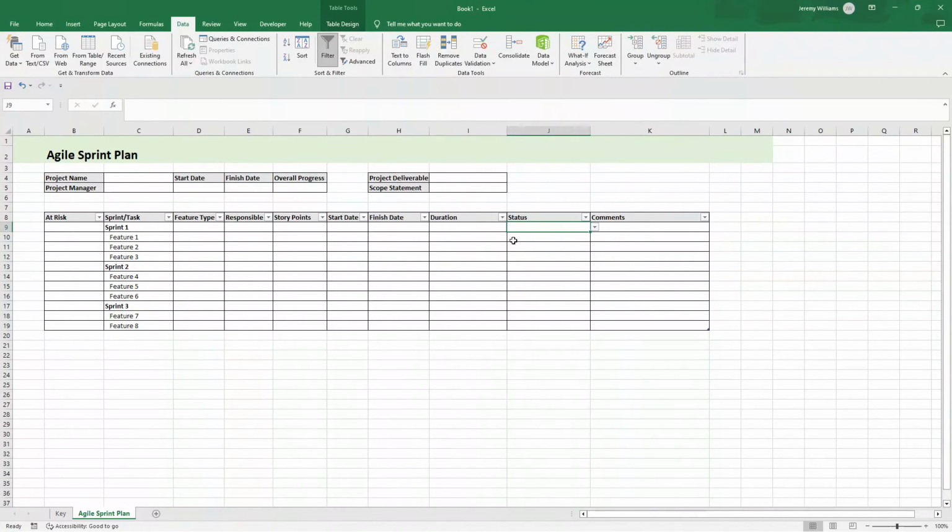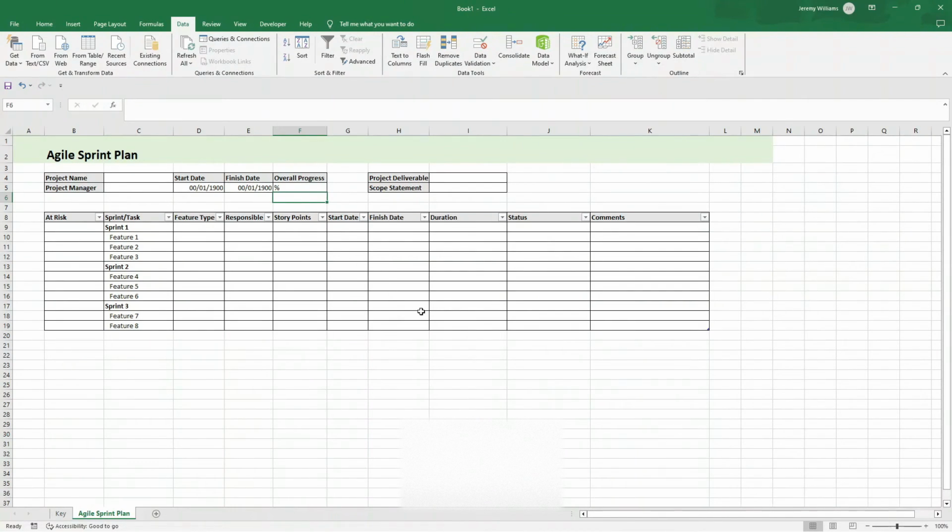And I now want to show you how we can set up. Oh, there's actually a couple of things I want to do. Let me do that first. First, I'll put in some dummy data so that I can show you how to set up the Gantt chart. But let me just put a few more things in. So equals. You want your start date to be the start of the first sprint. So we're going to put equals G9. And in the finish date, it's going to be the last sprint here. So we're going to put the finish date in like this. It just gives an accessible way to know when the start and finish date is. Then overall progress, that's going to be a percentage.